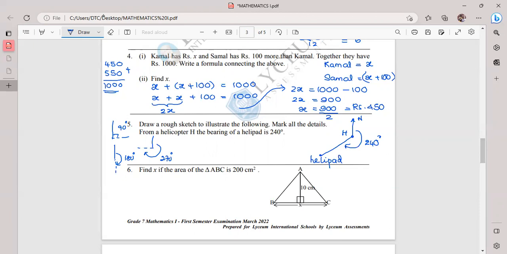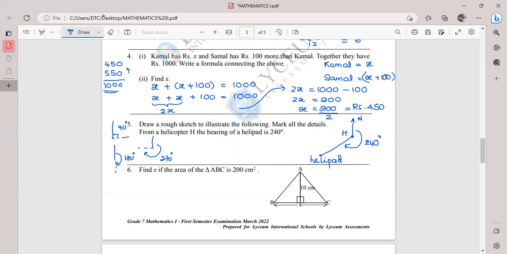I hope it is clear that you don't need to draw these 90, 180 and 270 in your answer. But I showed you why I wrote them, because I know to which direction I want to extend the lines. So I knew that I want to extend the line to this one. Therefore, I moved my answer to the right direction on the paper, and I started from the right side.